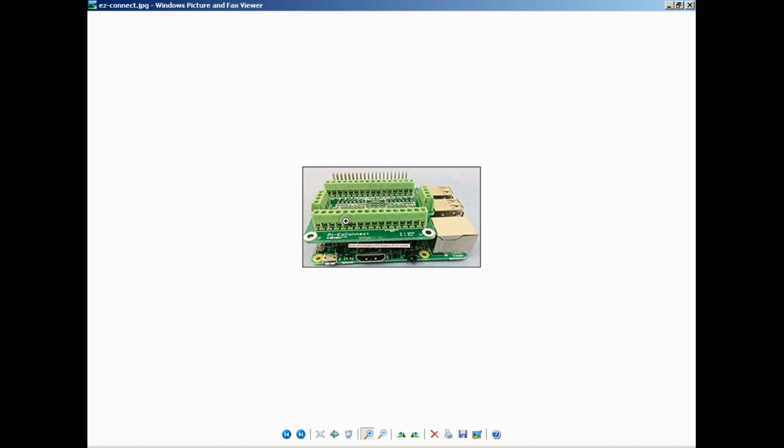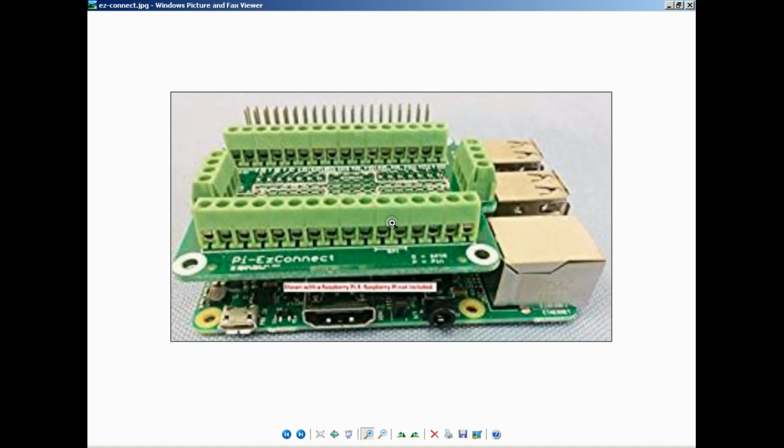This is the Pi Easy Connect board on top of Raspberry Pi. They're set up to actually plug right into that 40-pin header board I was showing you before. And you'll notice this has all these screw terminals around it. And there's actually a breadboard soldering board right in here. So, for example, on the one-wire sensors, you actually have to put a resistor in parallel between power and data in order to correctly connect those one-wire digital temperature sensors up. And this board actually provides you a place to solder that right in here rather than to have it out on the wire. It's just a much nicer and neater way to bring all those pieces together.